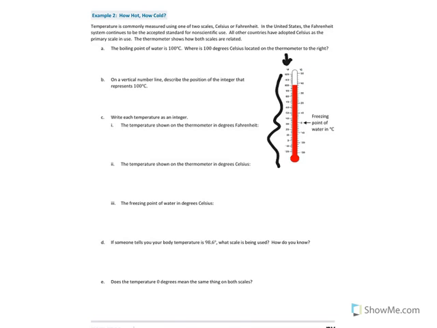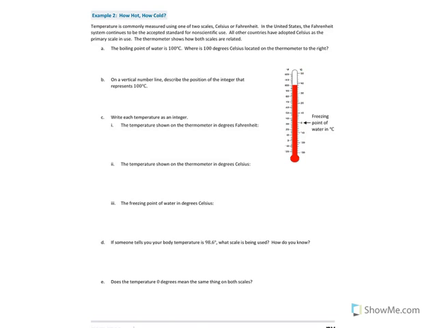Note that, however, all other countries have adopted Celsius as the primary scale in use. So when you're reading about science information, stuff with Mrs. Beauclair, you may hear the word Celsius when they're talking about it, or if you're listening to something in the global world. The thermometer here shows both scales, so you get an idea of what it looks like number-wise. The conversion of it is interesting, but we're not going to worry about the conversion of it at this moment. That's not what today's lesson is about.